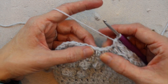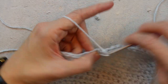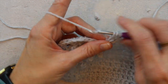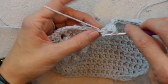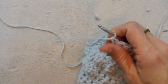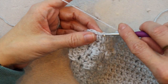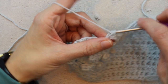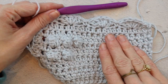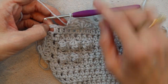Skip 2, shell into this stitch by doing 5 double crochets, 1, 2, 3, 4, 5, and then skip 2. Single crochet into the next, and you can see my stitch count is off because I've made my small sample size, so yours shouldn't end on a weird number like this.